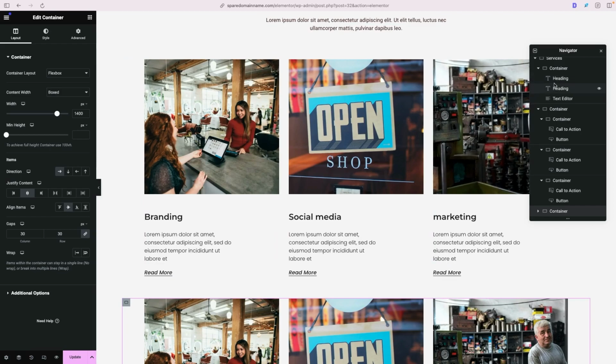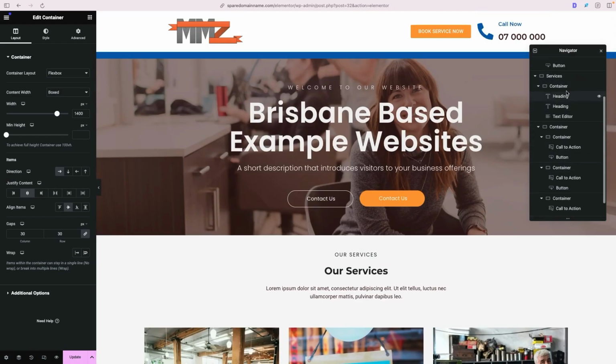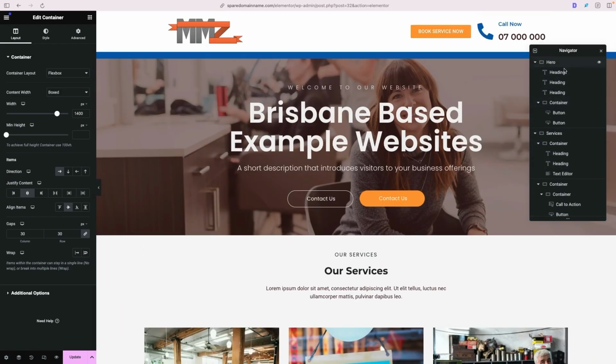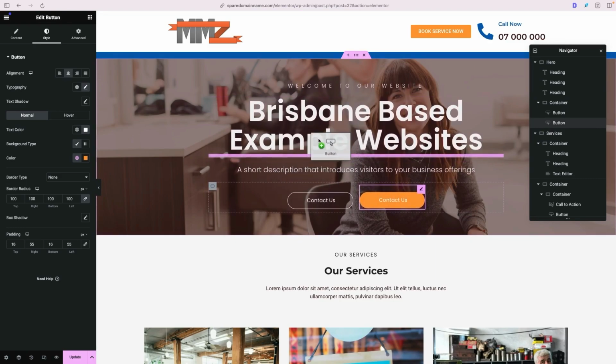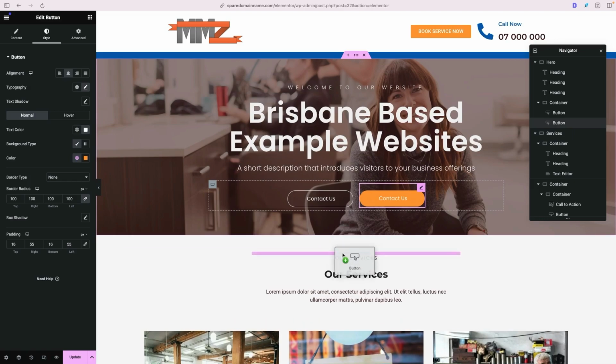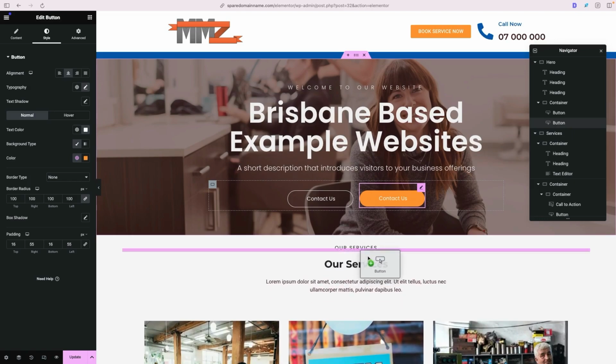You can also see this is the navigator I was talking about at the very start of the video. And now that there's elements on here, you can use that to find a specific element. So if we had this button here, you can see it highlights that. And sometimes it's a bit hard to drag that button to a specific spot. So if we were trying to drag it, say, in between the two our services, you can see it's very touchy to get it in that spot there.